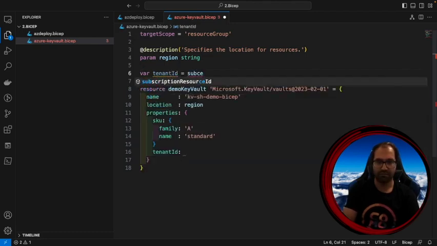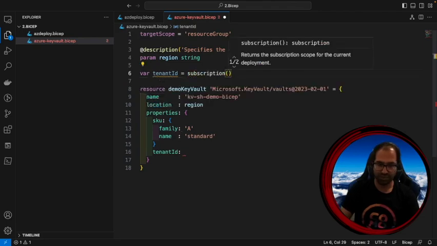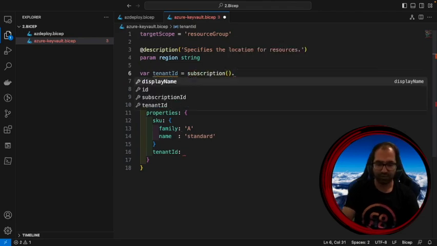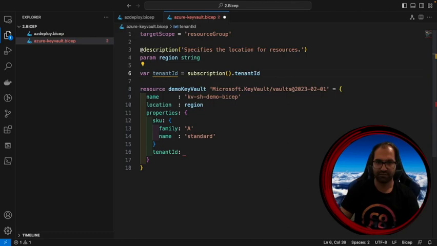So I'm in a subscription, of course, when I'm running, and I want this to have the same tenant ID, and I'm gonna use that tenant ID in here. Resources should also have tags. I'm gonna add a tag named purpose, and the value for this would be education, for example.